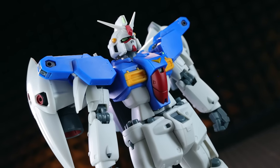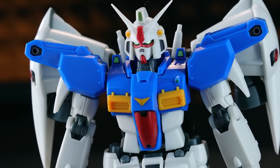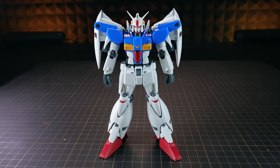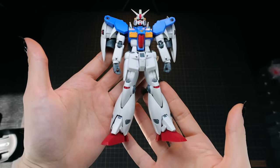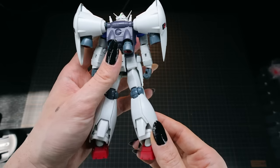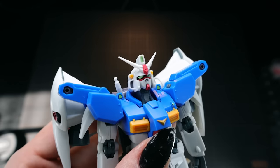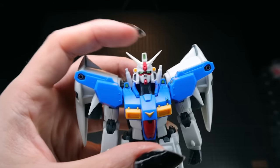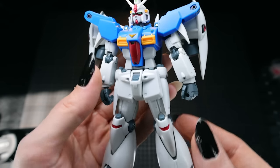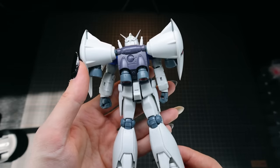The detailing is all beautiful, but if you come from a model kit background, you might think this could do with a little bit of lining. I'm not sure why figure manufacturers never actually line their kits to break up the white sections — maybe some people like it, some don't. The white could look a little bit more dynamic. It is made predominantly out of a shiny plastic. Some segments are painted, like the inner sections of the verniers in red. The eyes look like they are painted too, in an almost metallic green that catches the light ever so nicely.